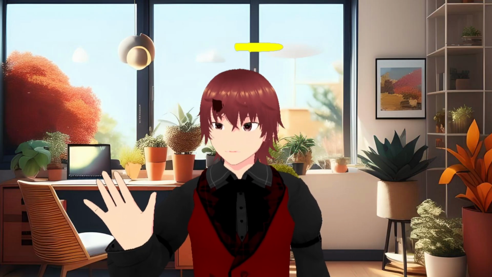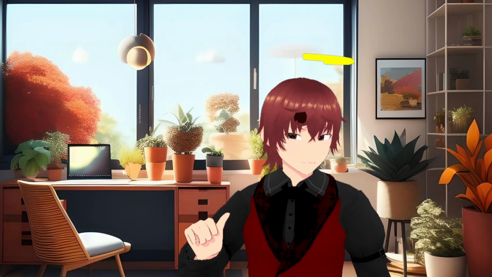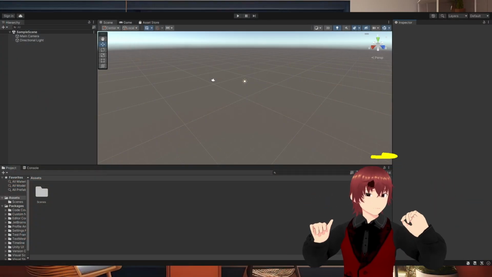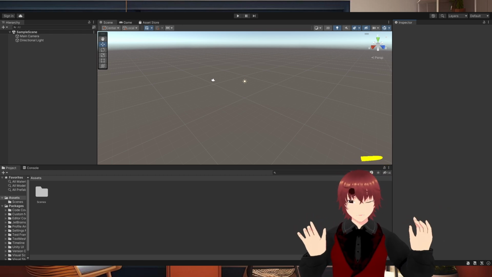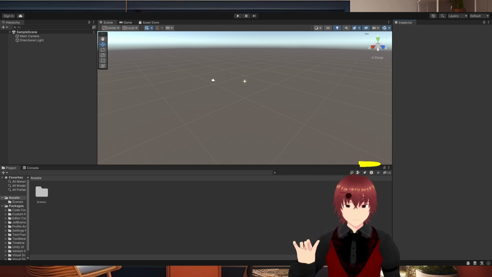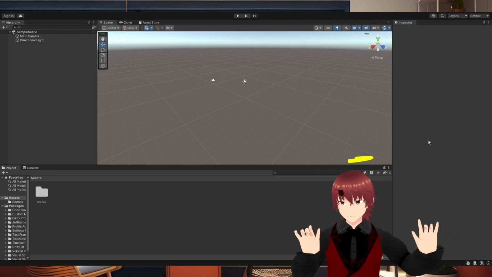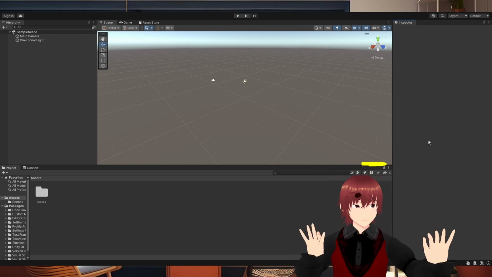Hello, we are back to doing the Unity portion. I'm just going to quickly show you Unity up in the background. As you can see, behind me is Unity. It is a clean slate. I thought it's best to do it straight from scratch to show you how to set up the environment. I'll do the same in Blender when we get to that portion.